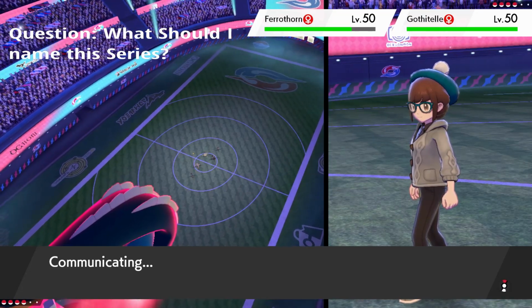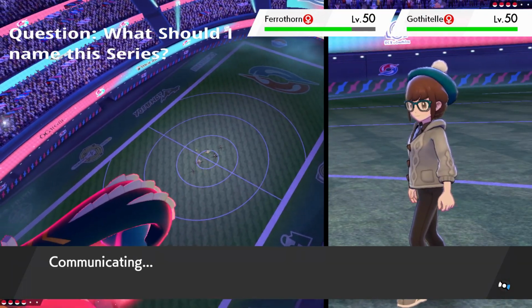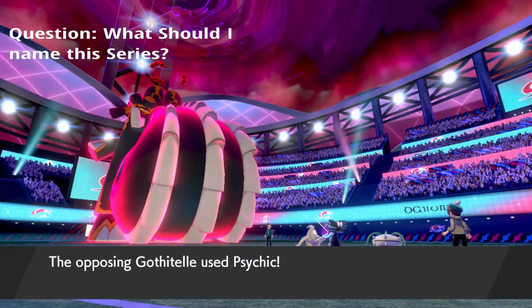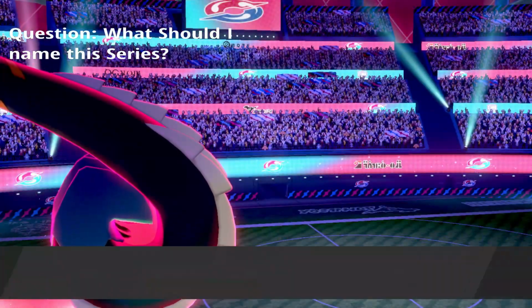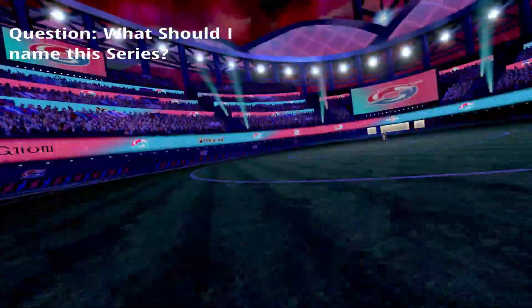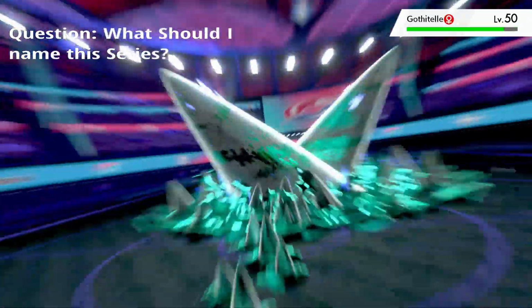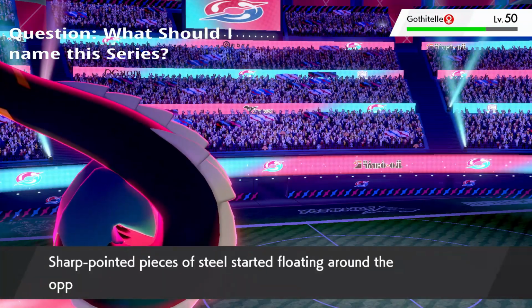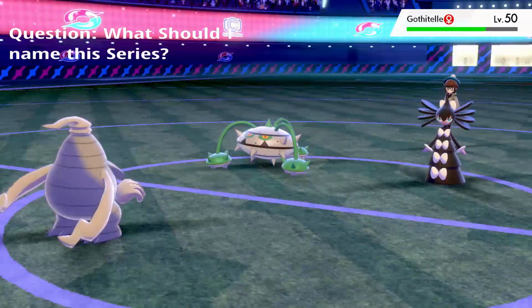The quicker we can get this Gothitelle off the field, the quicker we can get Trick Room up. It just does nothing. So that does very minimal damage, but it's still good damage. And we have our shards up.